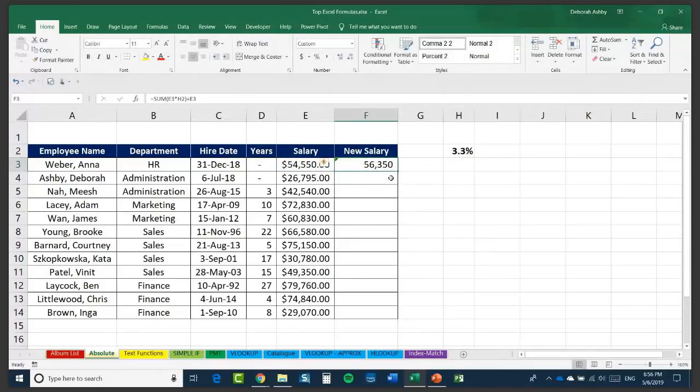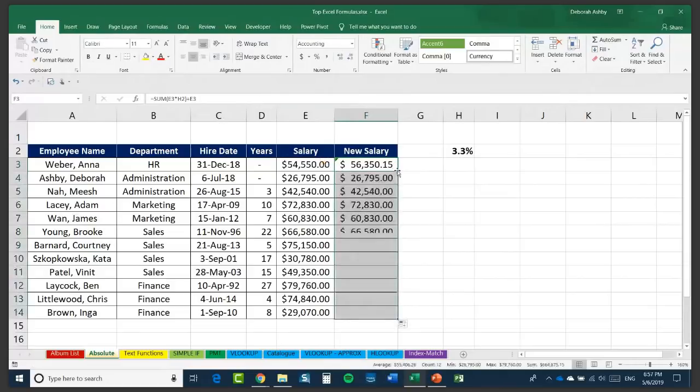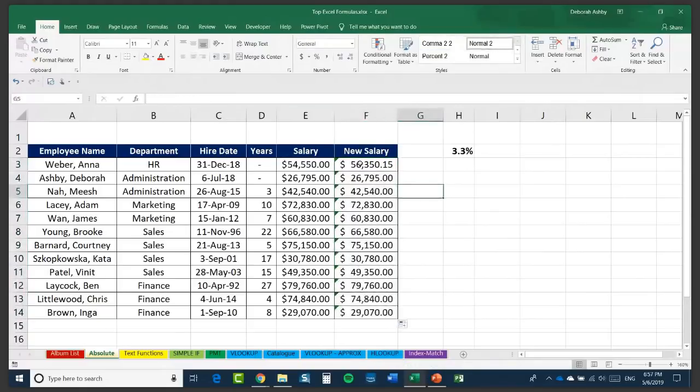And if we just recap on that formula in the formula bar, we've done E3, so the salary multiplied by 3.3%, and that gave us the amount of the increase, but then we want to know the total, so we're adding on the salary to that increase, and that gives us our total. And I could add my currency symbol just to make that a little bit more consistent. Now, that's all well and good, but look what happens when I copy this down. I'm going to double click on the little square in the corner, the autofill handle. Now, this is correct for this first one, but if we look down, you'll see that these numbers, the new salary, are exactly the same as the old salary. So there's something going wrong just here.